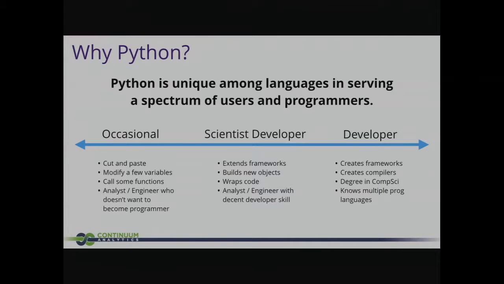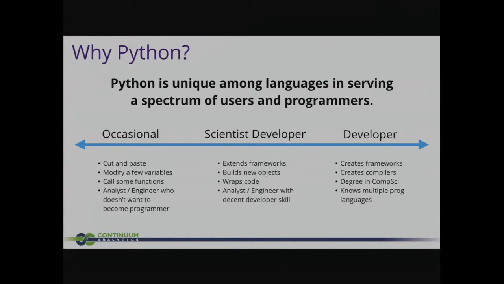So Python is great in that it spans a very broad range of users. It can work for people who work in scientific computing, for people who are trying to do serious high-quality software development. It can also work for people who are analysts and would never consider themselves computer scientists. Maybe they've heard of source code management before, but they've never used it. They've never used Git or Subversion or anything like that, even though they can write some code. Python is a great language because all of these people can come together around the language and work together.